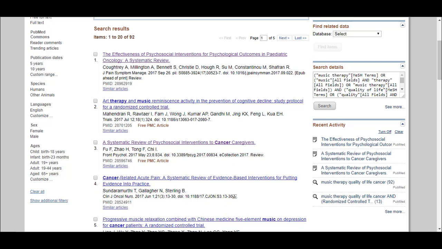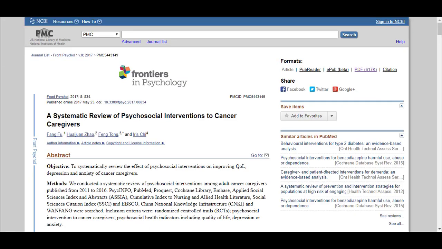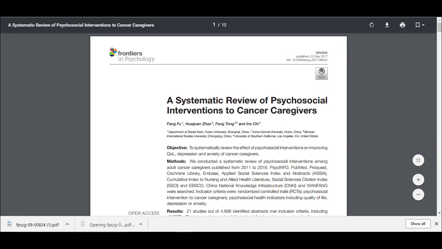So if you ever see this free PMC note on an article you like, click into the citation, and under Free Full Text, use the button for PMC that says Free Full Text. Even if we have the Find It at U of L button there, you still want to use the PMC Free Full Text because it will save you time. Instead of having to click all the links in the library catalog, you can simply click the PDF right here on this page, and it will open up for you.